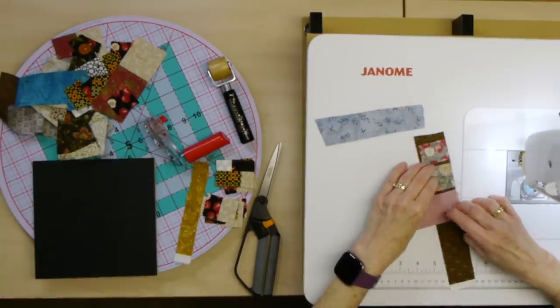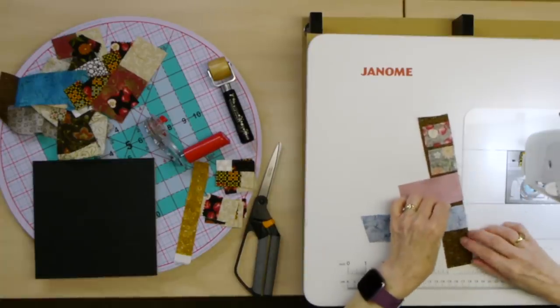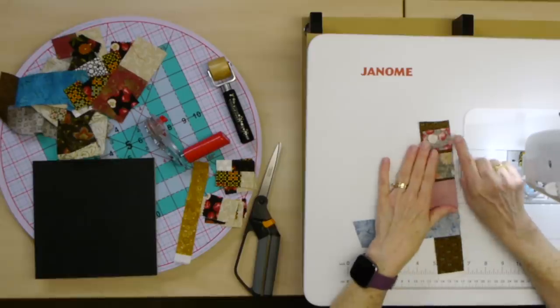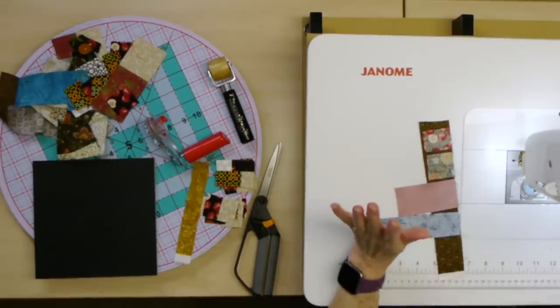So I'm just taking odd pieces of fabric and putting them on that strip. Now I want to make sure they don't overlap. I want to leave a little space between them. And if they extend a little bit past the edge, doesn't matter either. So this is part of what I call no brain stitching.